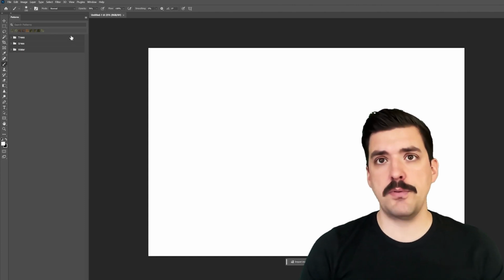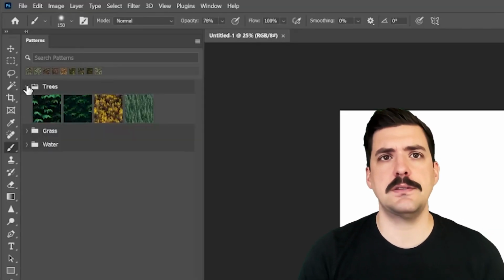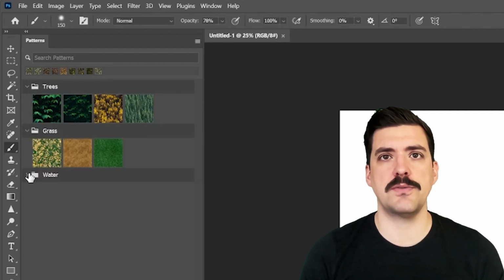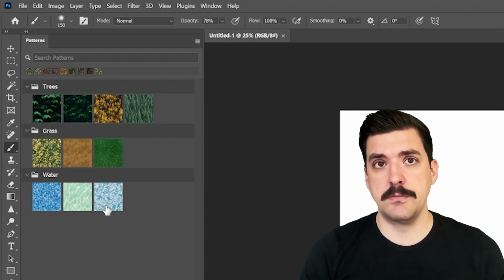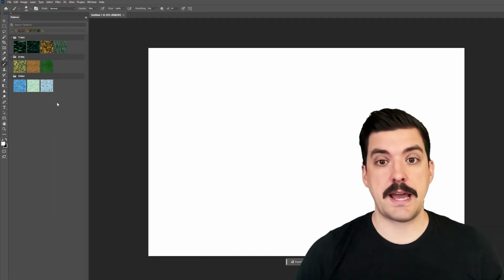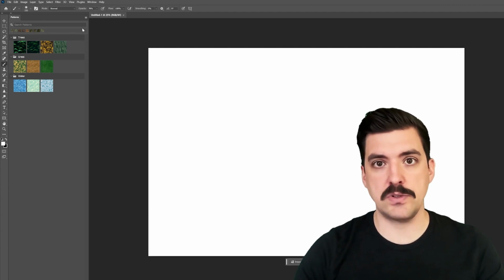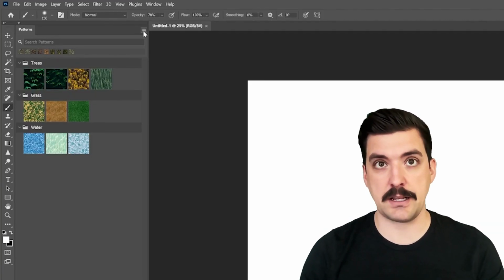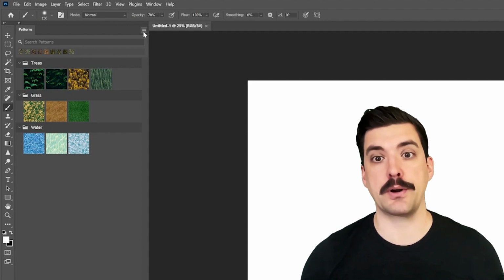If you've never used it before, it should look very similar to how this one does. These here are default Adobe patterns. We can ignore them for now. Let's go ahead and load in some new ones that we downloaded from the Dungeon Geek Patreon page. At the top right-hand corner of the patterns window panel, you will see 3 stacked lines, sometimes referred to as a hamburger icon.